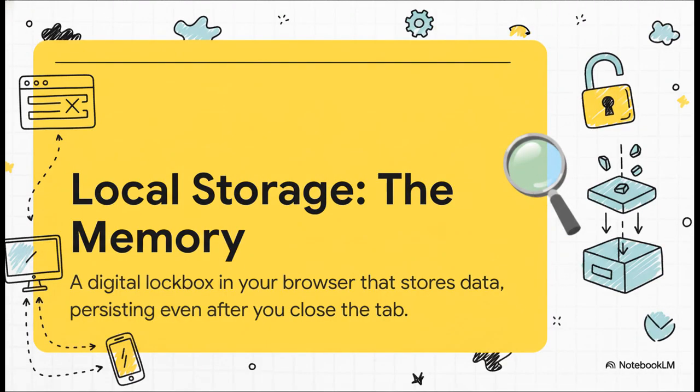Our second magic ingredient is local storage. Think of this as the browser's own built-in memory, a little digital lockbox where our app can safely store information. Now, the absolutely crucial part here is that this data persists. It stays there even if you close the tab, close the browser, or restart your whole computer. It's ready and waiting for the next time you open the app.